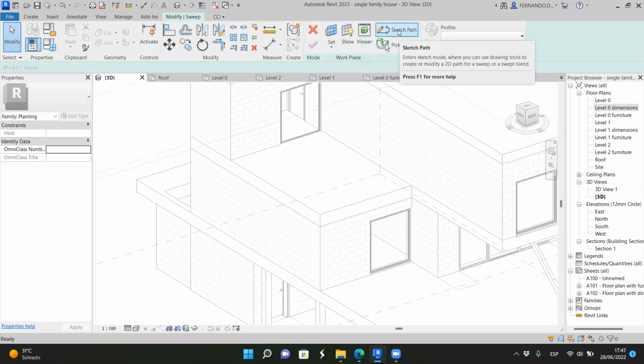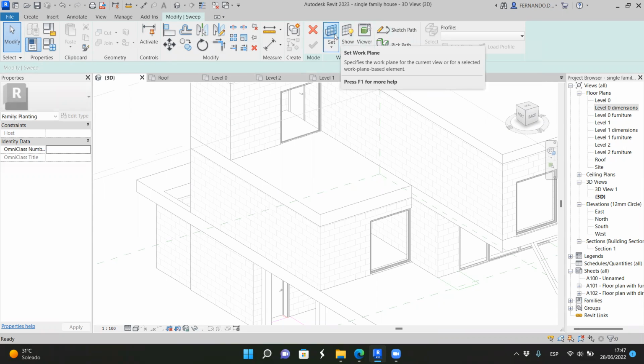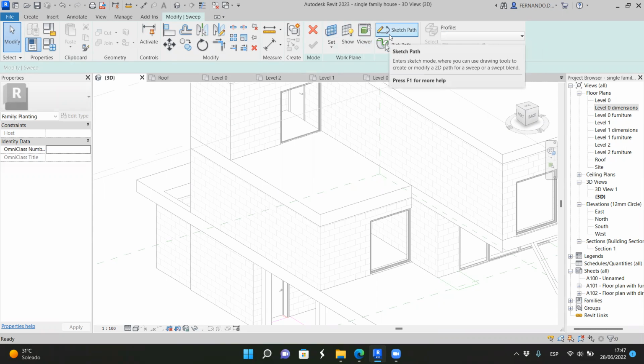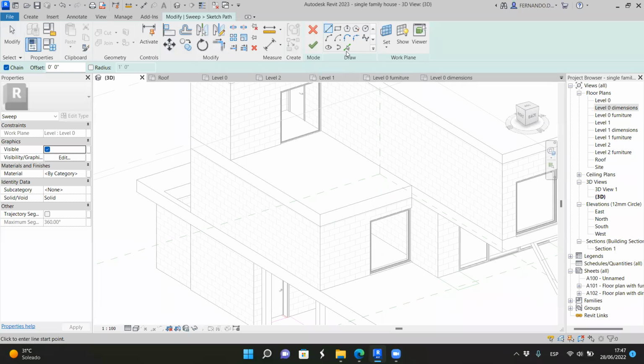And first I have to sketch the path. So I'm going to sketch the path. And again, I can draw this here.